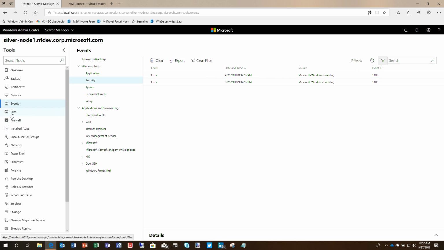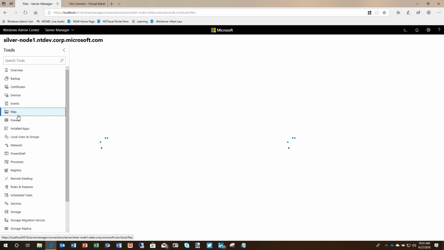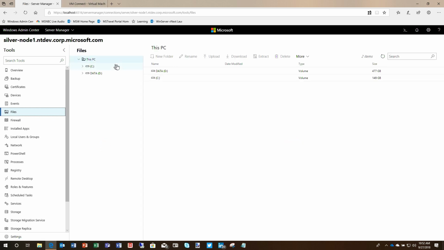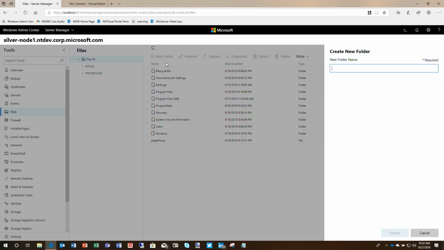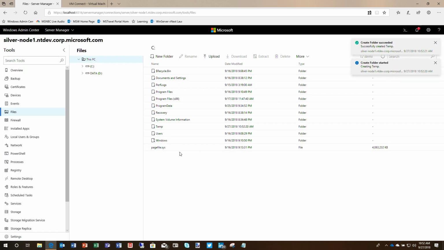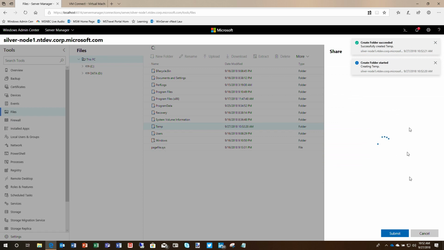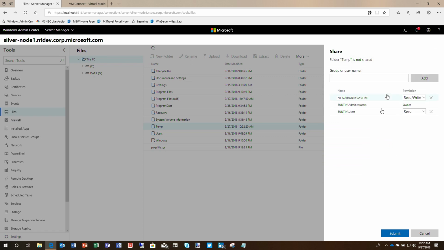So next, you're thinking, well, okay, Jeff, but how do I get access to files? Well, normally you'd bring up Explorer. In this case, well, nope, we have an Explorer experience for you. I want to take a look at what's on my C:/. Great. If I want to create a new folder, come on over here, type in a new folder, boom, just like that. If I need to share it, I can click on the temp folder, I can click on the more button, and now I can share it with people via AD. Give them permissions and everything.